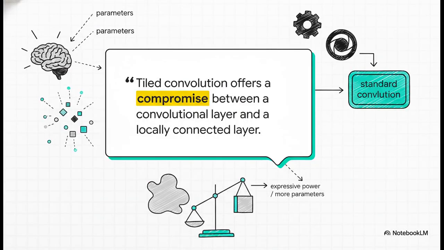So what's the bottom line here? Is that while these fancier convolutions are great, they are hungry. They need more memory, more compute, and most importantly, more training data to work well. Standard convolution is the tough, efficient, reliable default for a reason. You really only pull out these specialized tools when you have a very specific problem that needs them, and you've got the data to back it up.